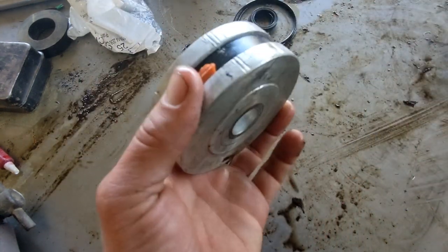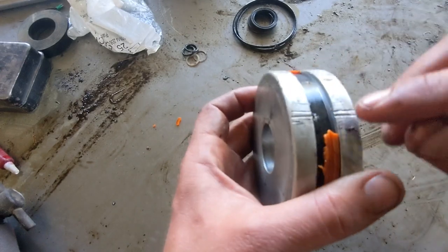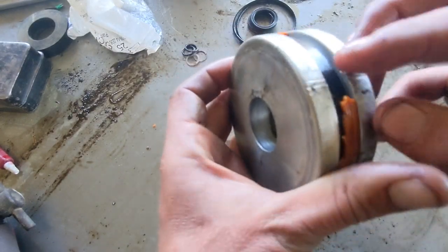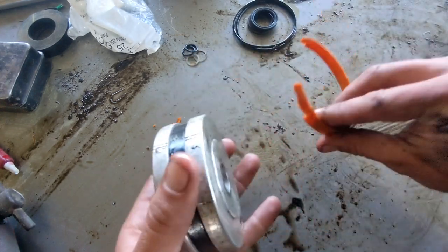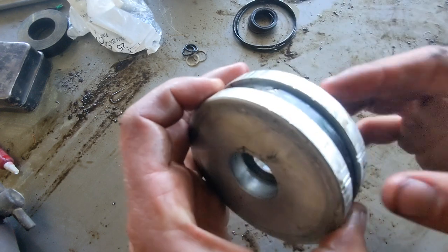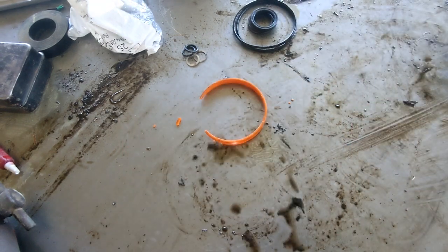I don't like that. It's not a big deal. It's not going to affect the way it works, but this could. So I'll get this cleaned up a little bit more, and I'm actually just making a new piston for this. But it's got some grooves in it. And then the other side of that, this is more of a problem.